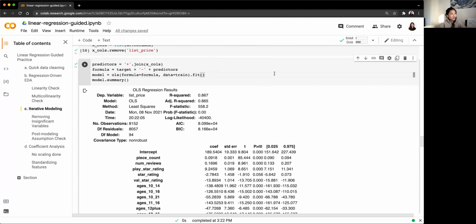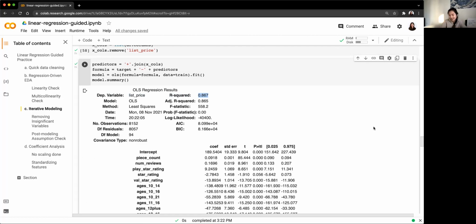So several things to take note of here. First, you have your R squared, and especially when you're doing your technical presentation, and even in a non-technical presentation, I would mention the R squared of at least your final model. The R squared is basically a measure of how well your model is fitting the data.